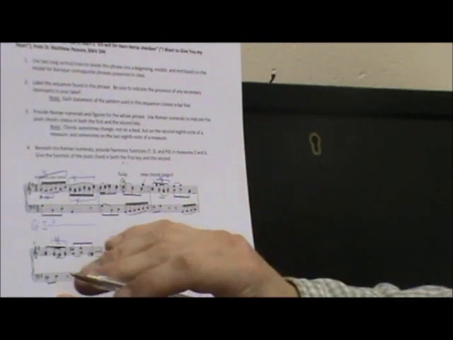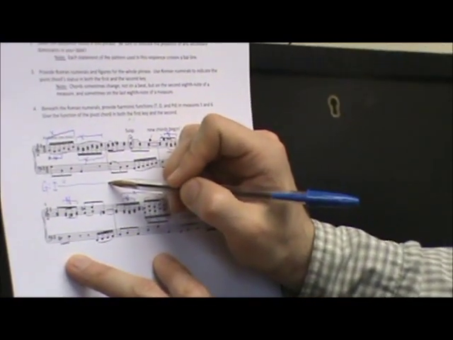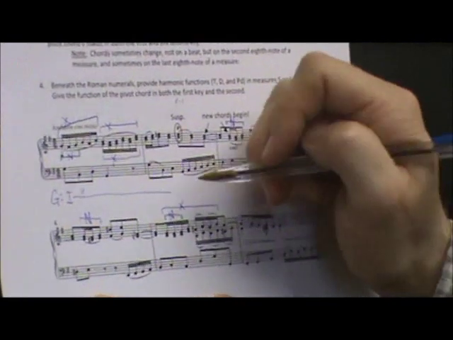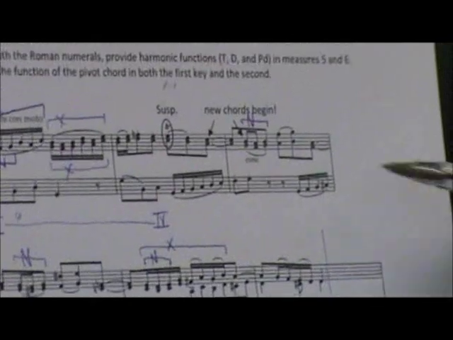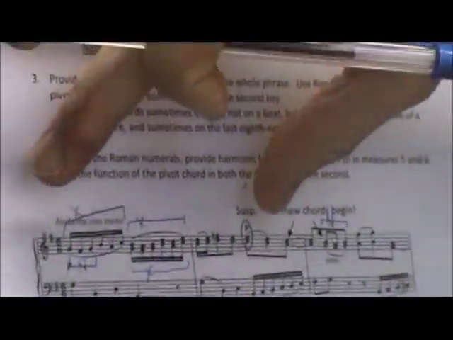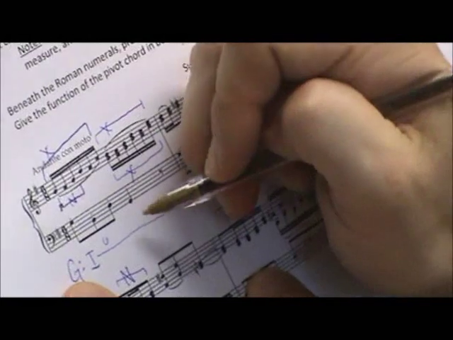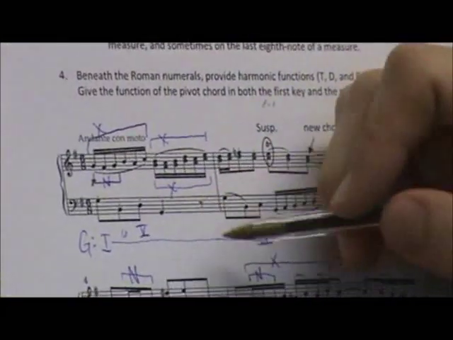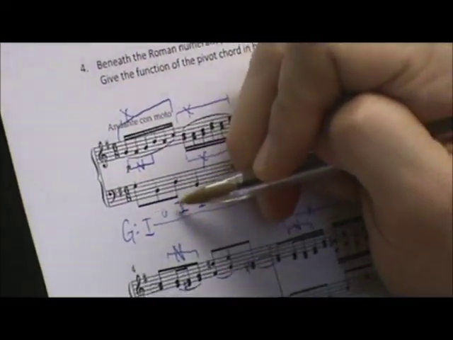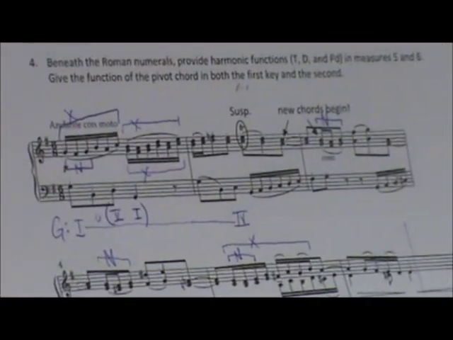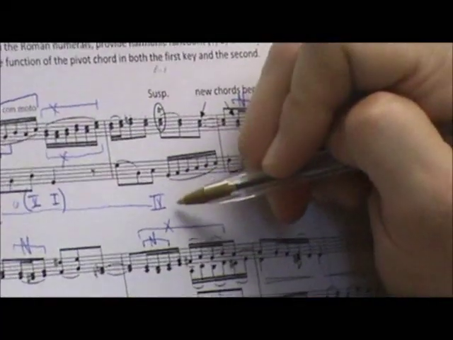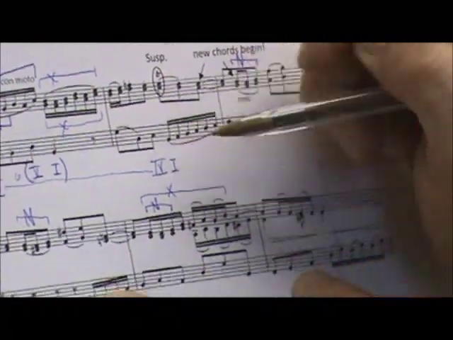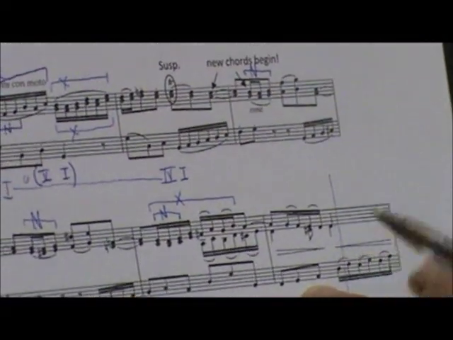And I won't even bother with all those inversions. You're basically hanging on to tonic until here. And that's a 4 chord. Okay, so that's our beginning. We establish our tonic. There is a little dominant in here, going right back to tonic. And I'm de-emphasizing this because it really is not that big of a harmonic change, not that prominent a harmonic change. Then we're going to get back to our tonic again here. Now it's a plagal motion back to tonic.